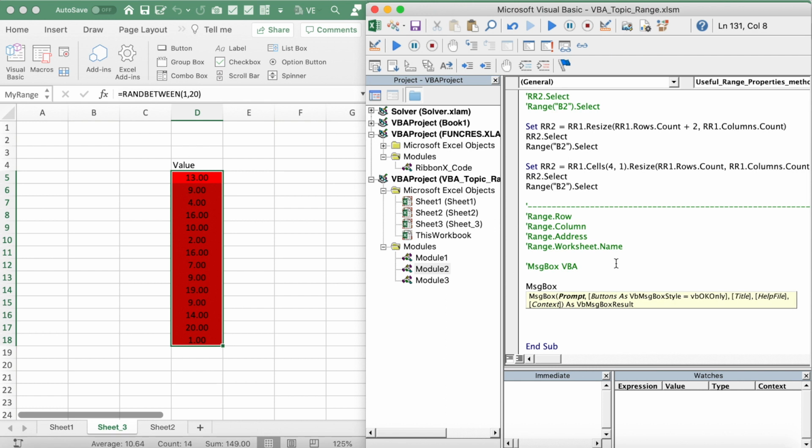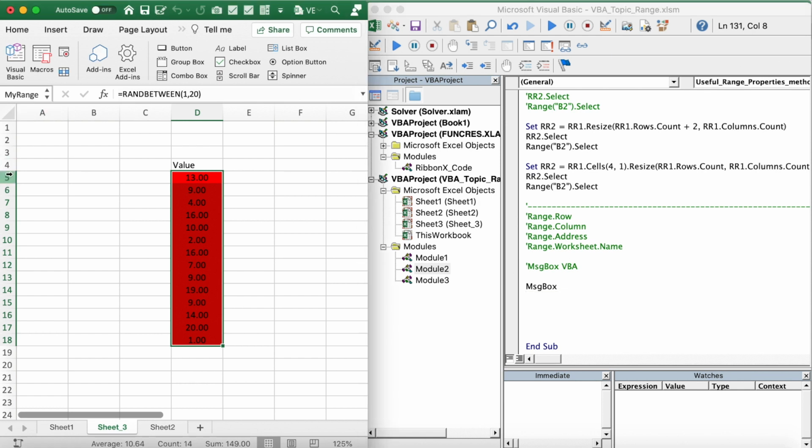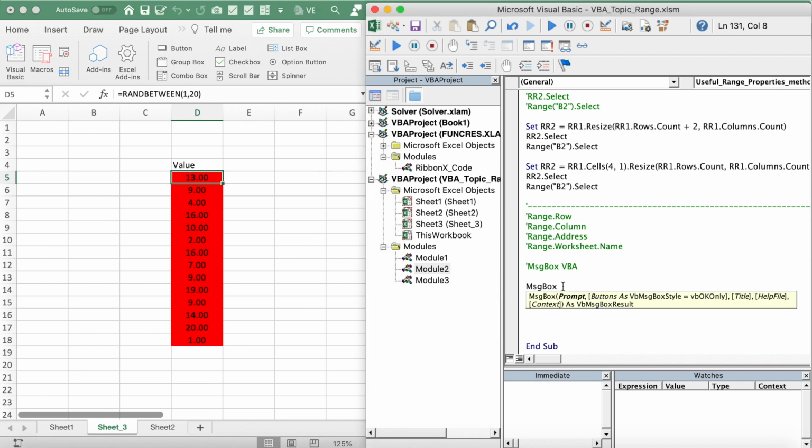So with regard to our first use case where we want to find the row number of the first cell of the range RR1, let us enter the text string as "the row number of the first cell of range RR1 is".